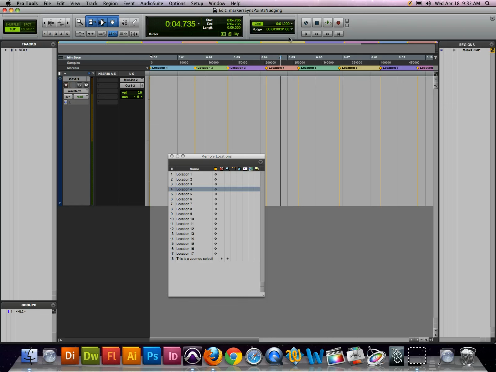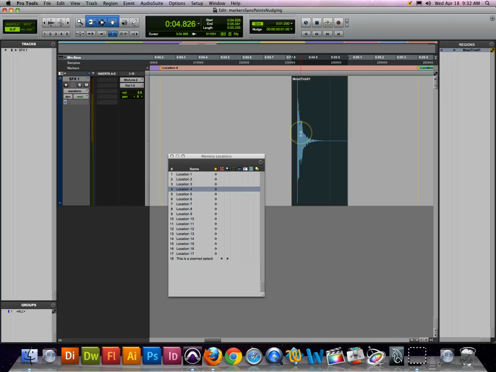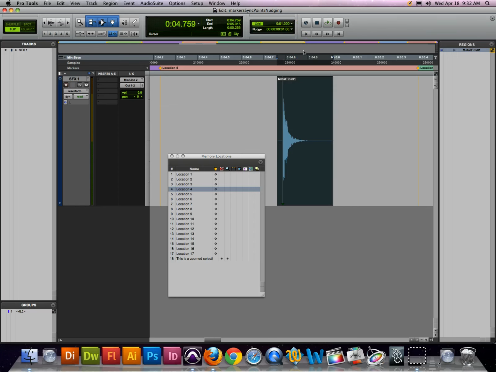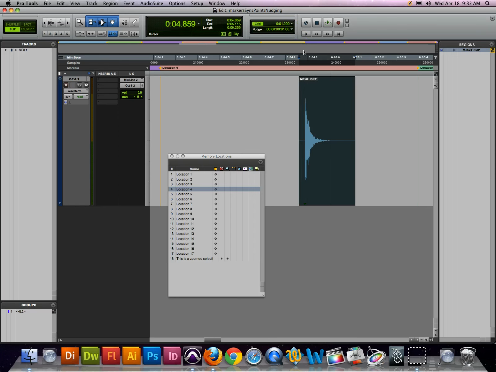But you can also use these nudge keys for other things. So let me go back to where I had that region and bring it down into the timeline. For this, I want to make sure that I have it selected. If it's not selected, grab it with the grabber tool. Let me zoom in just a bit so we can see this. Now, if I have a selected region and I press the plus or minus keys, it will nudge it forward or backward based off of whatever our nudge value is set at, which is pretty good. Now, if it's set to 10 seconds, it's probably going to jump off screen at this kind of zoom level.